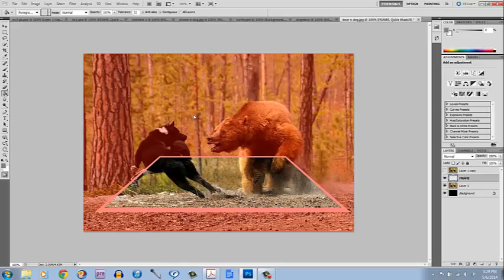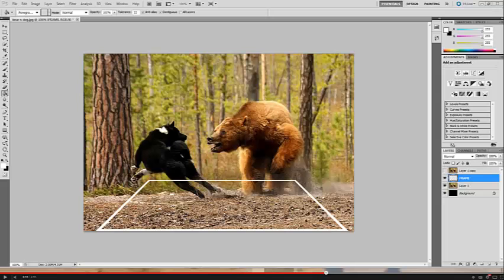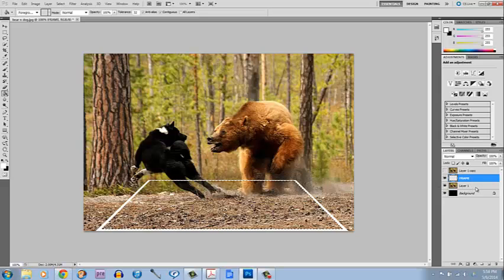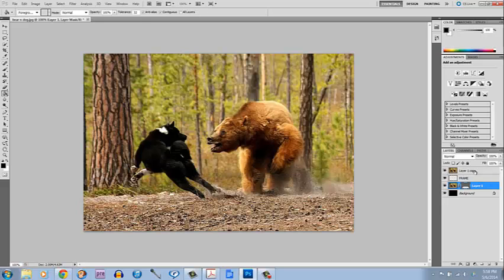And we're going to press Q again to save it. We're going to click on layer 1 now to make it active. And we're going to press mask. This makes the selection of the inside of the frame into a layer on a mask. Click on the eye on the layer 1 copy, and then click layer 1 to make it active.